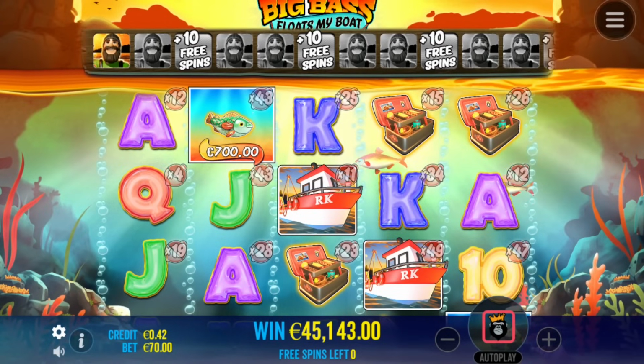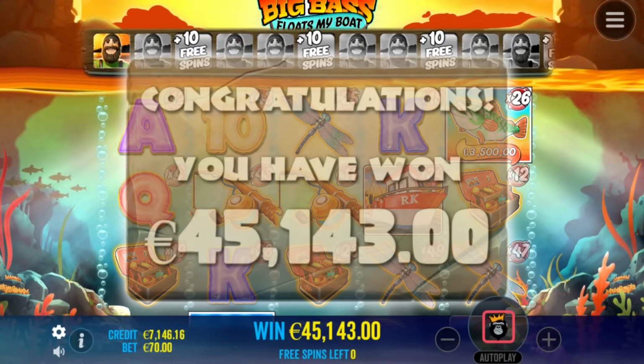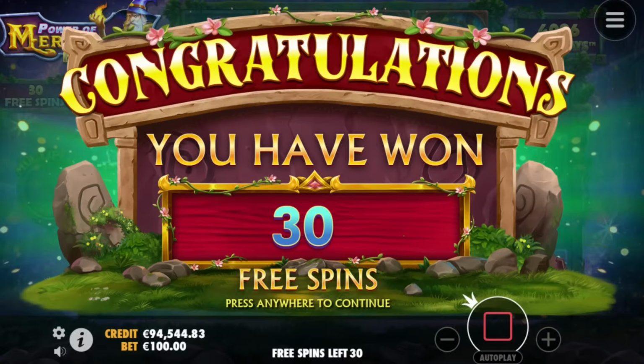It's an excellent bonus to start off today, but that could have been so much more money. He didn't pull up a Billy. 45,100 euro there. 100 euro bet.